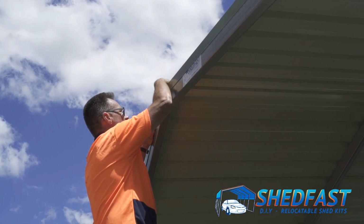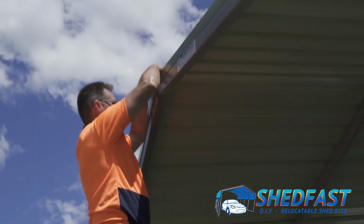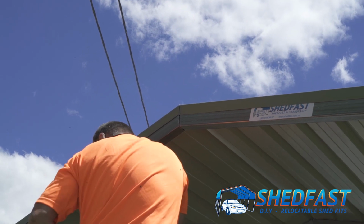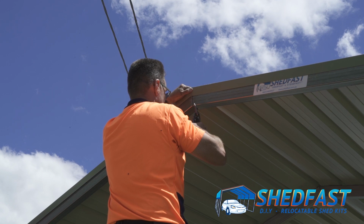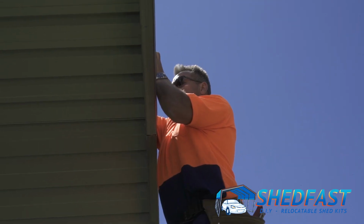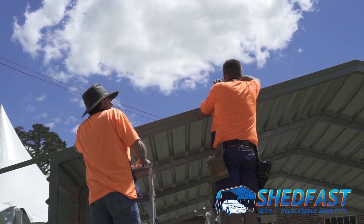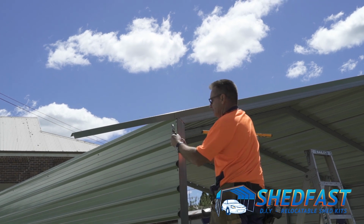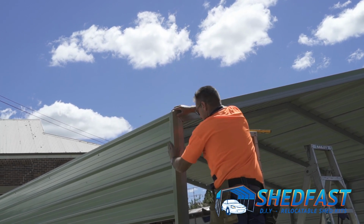Okay, so what happens now, to get a nice straight edge up here, we just line that up. And again, usually just line up with the gap and take a line straight down. That just gives you a neat straight edge, and the same the other side as before. You just screw that off. Same again, you take a marking off the outside of these ribs to give you your outside edge, mark it, cut it.